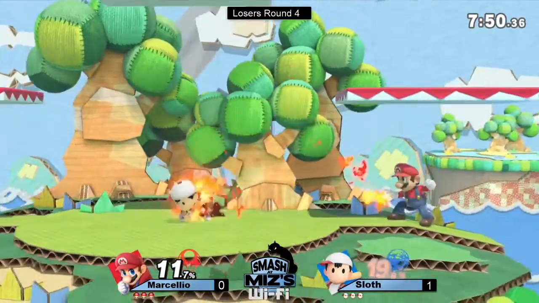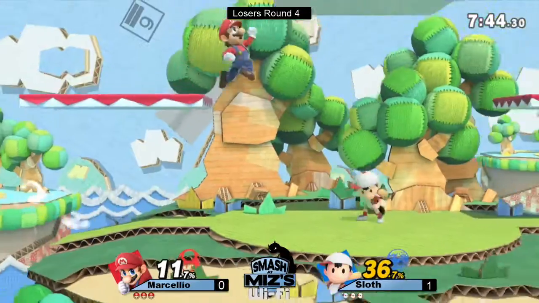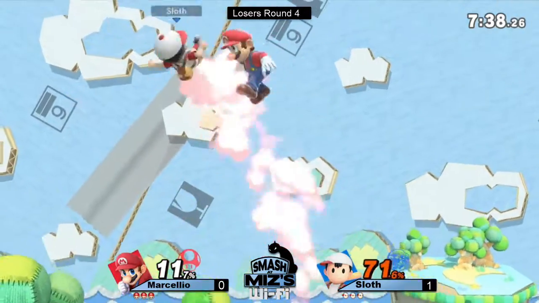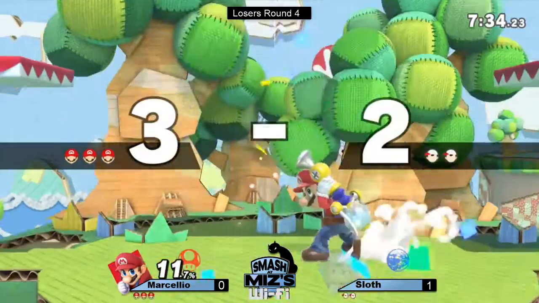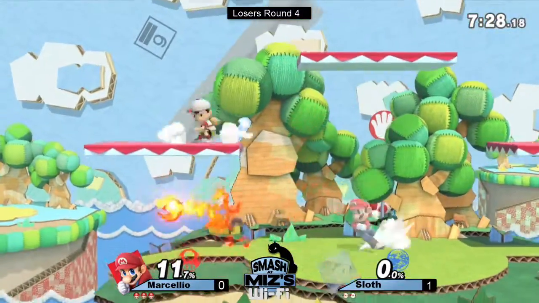Yeah, it's not great for Sloth, to be fair, but this is a good stage for Ness as well, just because Ness can kill you really early with some of his setups. You can't really DI back throw on this stage because it's going to kill you super early regardless. Yeah, and I suppose if this is more... Oh no! Oh my god, he's dead! What I was talking about! Oh my gosh! You can't let Mario go to this stage.